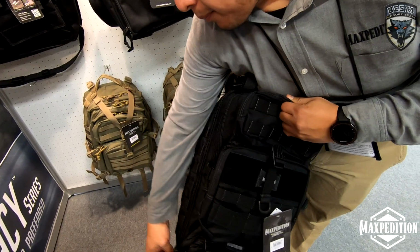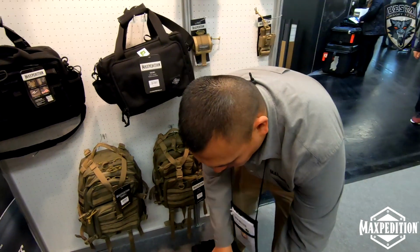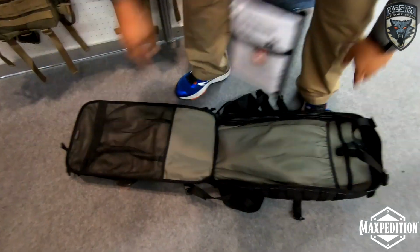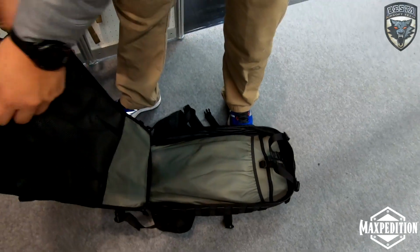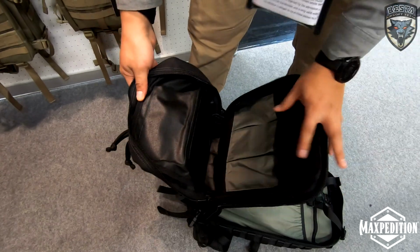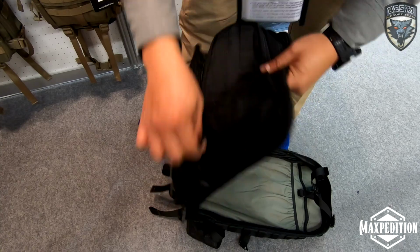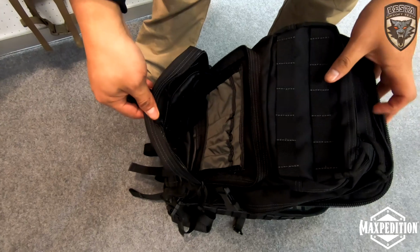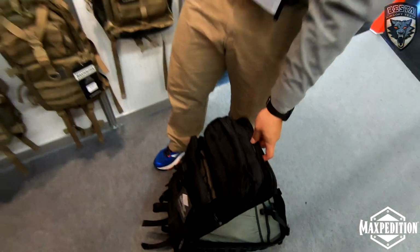This backpack has a very similar pocket layout to all the other Falcon series. They have an opening that goes from one side to the other, so that you can pretty much place it on the ground like that. And it has multiple compartments, a lot of organization, a lot of smaller pockets. Even the small pockets have organization within themselves. So if you like to put things in different places and allocate different pockets, different areas, then the Falcon series are equipped with that type of organization.